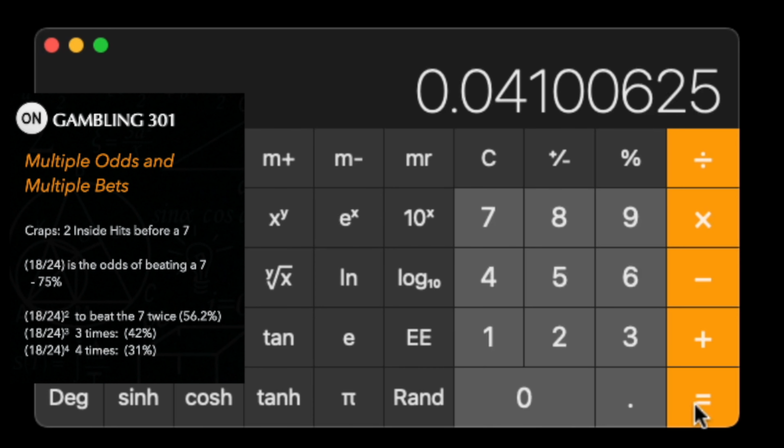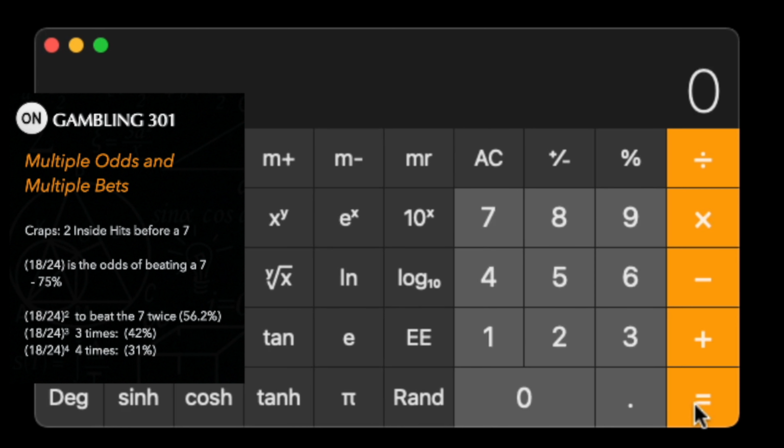And that also works for multiple sequences of bets too. For example, let's say you're going to do the across bet, and you have a strategy that has 2 across bets that have to win. That's 24 divided by 30, your 80% chance to win. If I want to win twice before a 7, it's 0.8 times 0.8, a 64% chance that I can win the across bet twice before a 7. It's still pretty good. I'm still a favorite there to get that done.